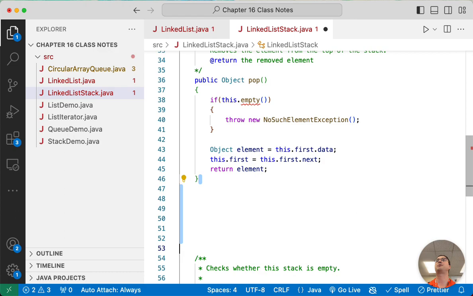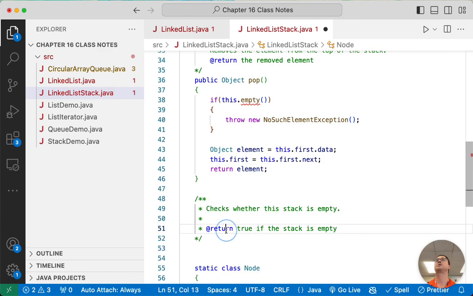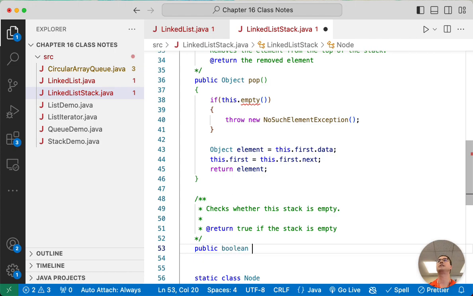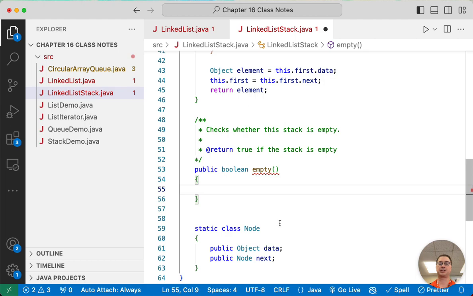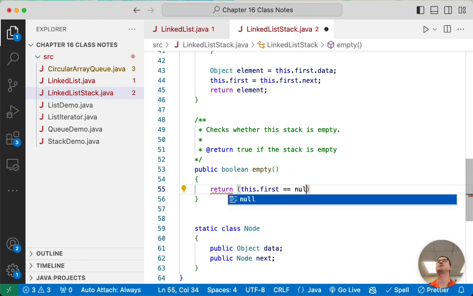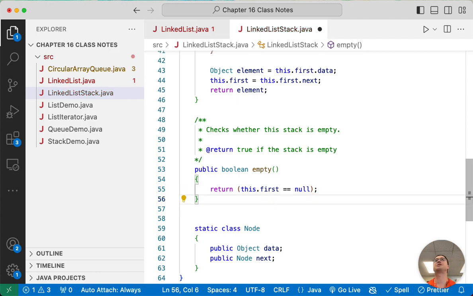All right, let's implement this empty method since we're using it. Public Boolean empty. We will simply return this dot first equals null. If this dot first equals null, that means it's empty, so we want to return true.